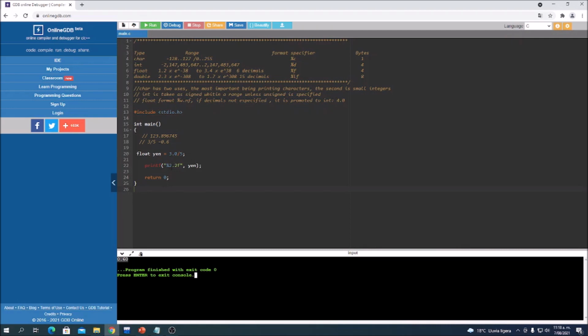But we wrote that we wanted it to be at least 2. That means that it can be 2 at least, but if the program considers that it needs more spaces, it will use more spaces. So let's see what happens. As you can see, it's written appropriately because this number does not constrain the program to use just that few spaces, but depending on how many the program needs, they will be used here. So it will obey mainly how many decimal digits you want.